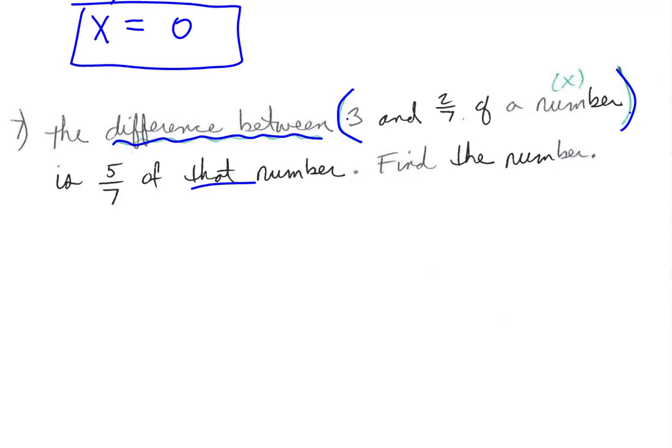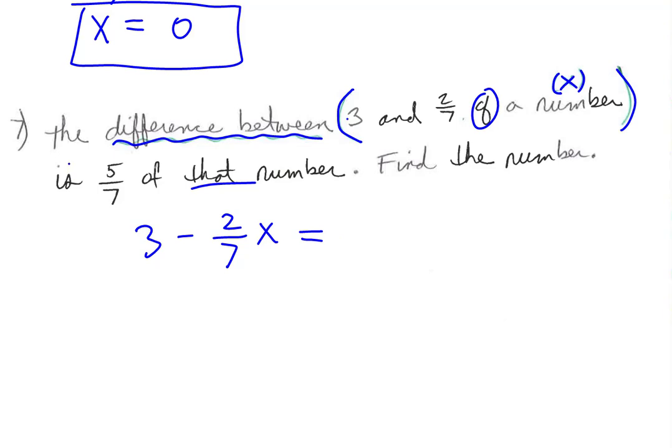When we say a number, we could call that x, as in our variable. And so we can write this out as 3 minus 2/7 x. That would be the difference between 3 and 2/7 of a number. Of course, of would indicate multiplication in this context. Now, I have parentheses around the phrase verbally above. I did not put parentheses around the math symbols I wrote of 3 minus 2/7 x, but you actually could put them there. It doesn't hurt anything. It just turns out not to be necessary in this example given what's going on.